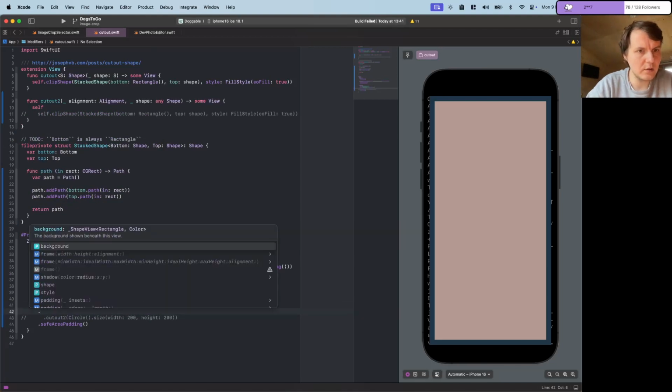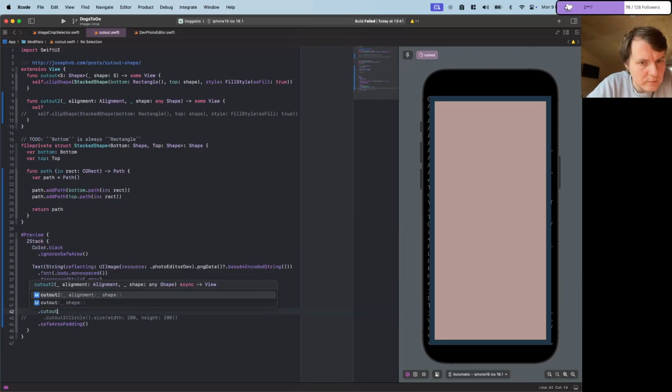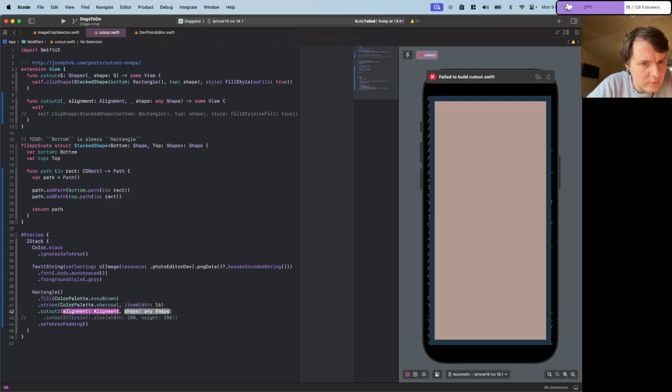And then let's remove alignment for a second.